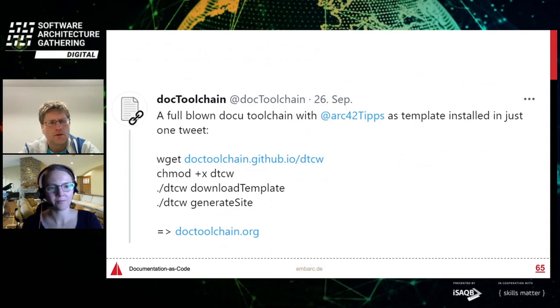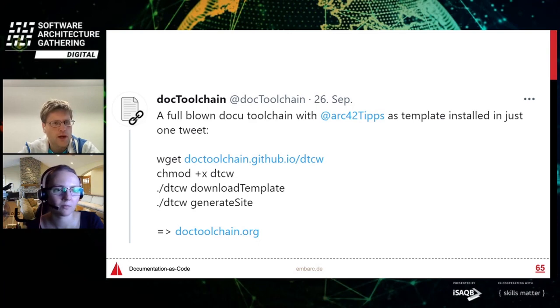There's a cool tutorial on the website, doctoolchain.org. Let's have a look at it, or just have a look at it. And how to use it to get started is already here on the slide. It was a tweet a few months ago. You have to get a wrapper script, dtcw, and then you have to make it executable, and then you can just call it.